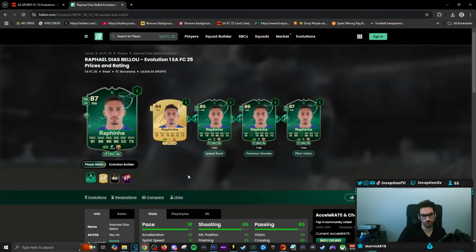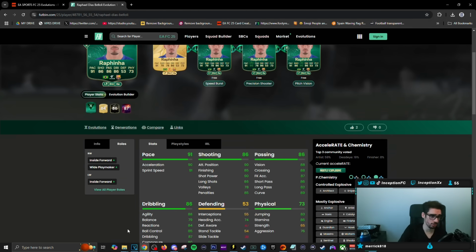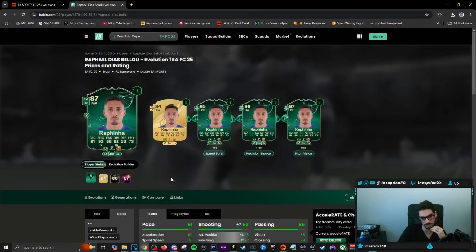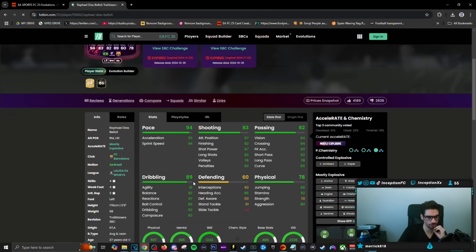Raphinha gets one from the rare gold, speed burst, precision shooter, pitch vision for him. Yeah, I mean, shooting and passing base card stats being improved, and then you give him the incisive pass, it's pretty good. There's a lot of situations where even a card like this that does not have the inside forward for the right mid position specifically, it would still be nice to be able to cut inside with him and then to work with either the center mids or the strikers making those runs, right? So in his case, maybe it would be like a Hunter chemistry style flex, potentially a finisher, just like the card before on the SBC.